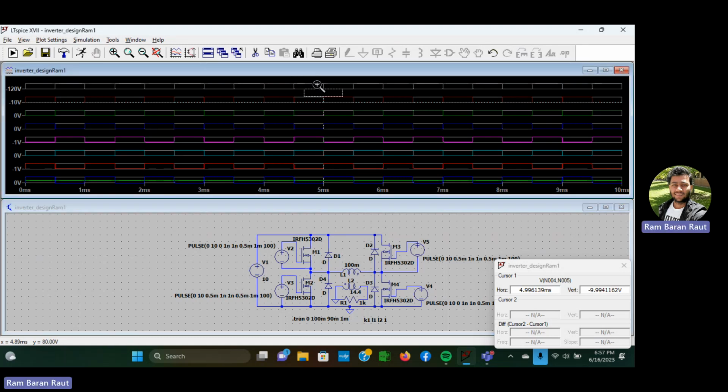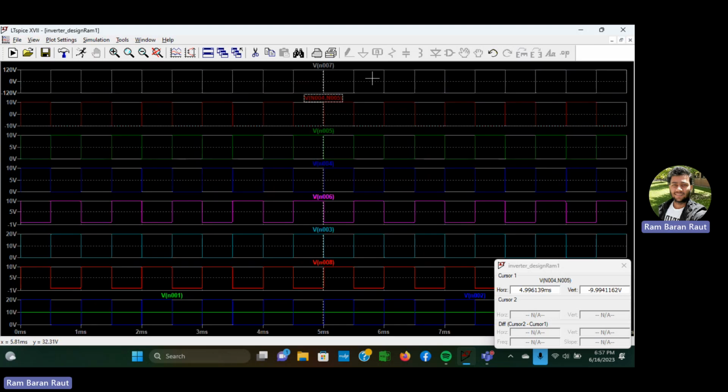We can put it over here. This is the differential voltage for nodes 4 and 5, and it goes from minus 10 to 10 volt.